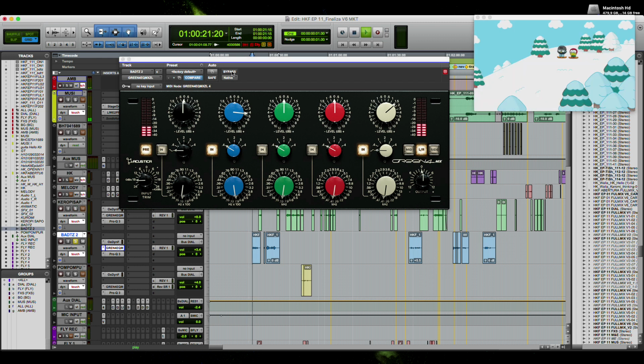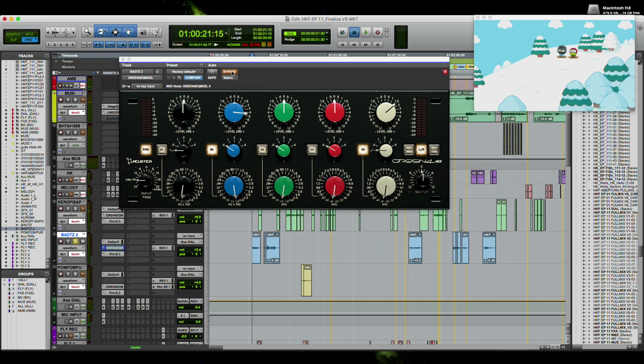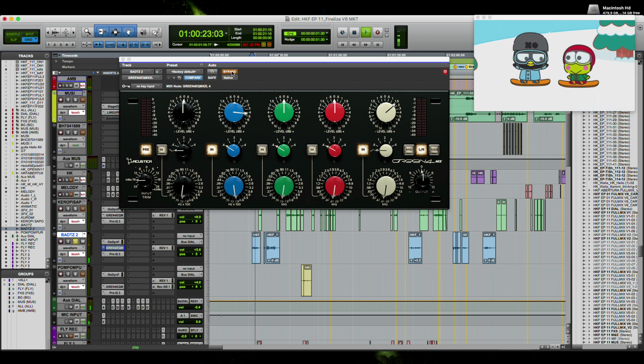Hey, ready to conquer the tallest hill in town? I was born ready, Bats! Hey, ready to conquer the tallest hill in town?